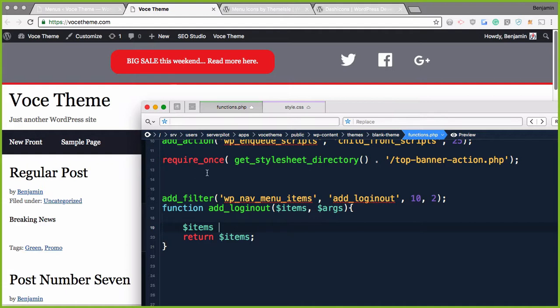And when the menu is built, it's called the menu walker. It doesn't matter whether you're working with Drupal, Joomla, WordPress, any type of content management system that dynamically builds their menus, they have something called a walker. What the walker does is it basically creates a loop, and every single time it goes through the loop, it places an item equals something, and whatever is in here is going to be each menu.